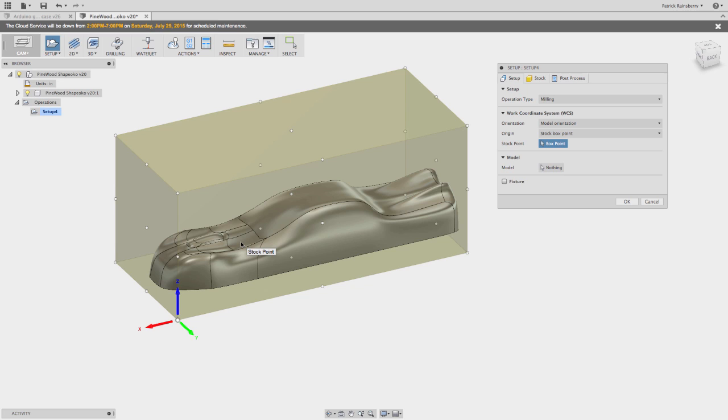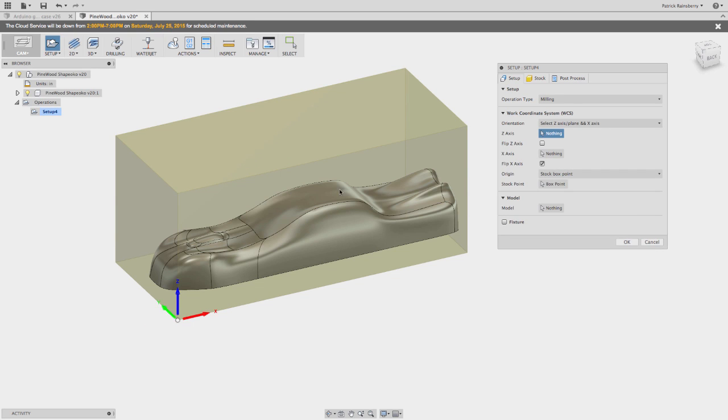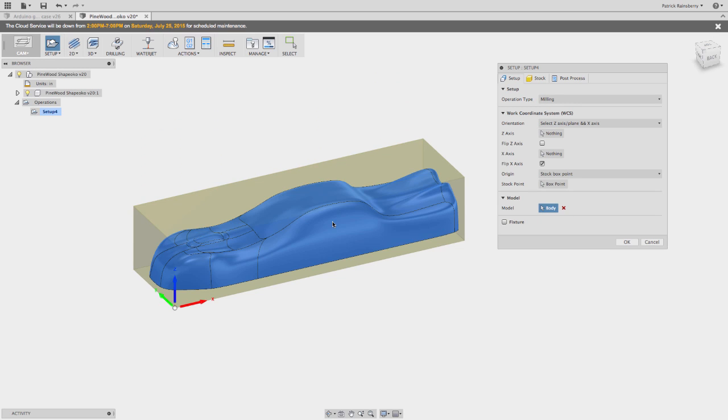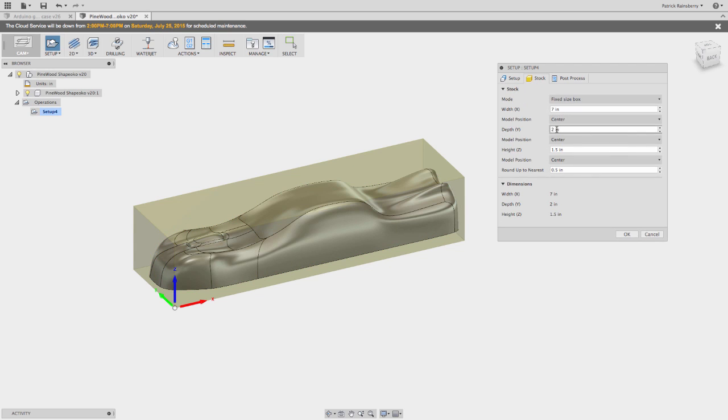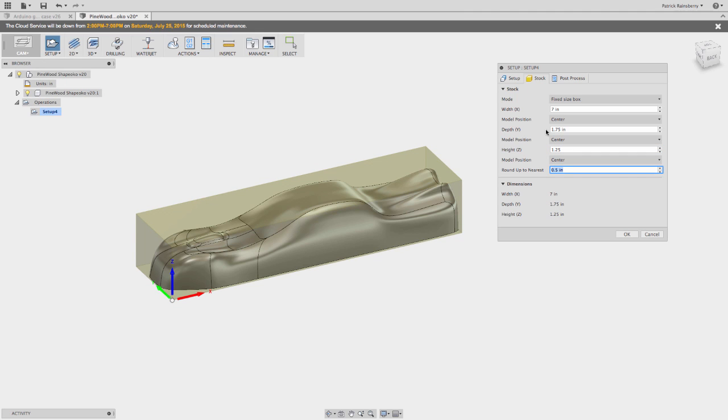But when we're just going to mount the work directly to the work surface so that I can just zero right off of the work surface, and it's going to make things a lot easier when it comes time to do the tool change later because we won't have this surface anymore. So I'm going to set work 0 to be here. Under model, you don't have to do this, but sometimes it's nice to just specify which model, if you have lots of parts in an assembly, you're going to be machining for this operation. And then under stock, we'll set the exact size of standard Pinewood derby block, and that is how you go about it.